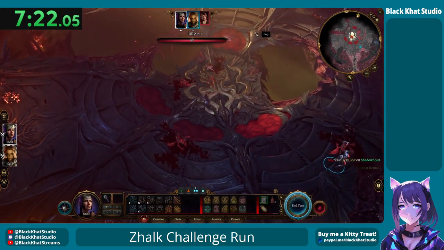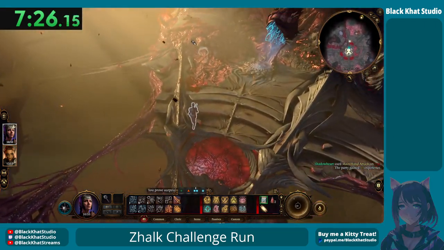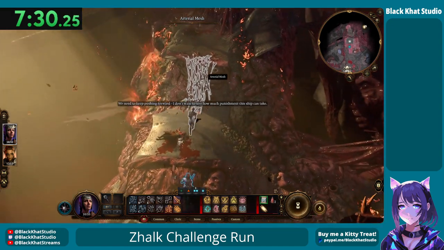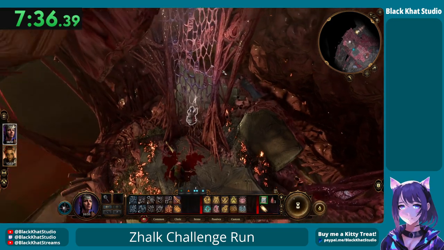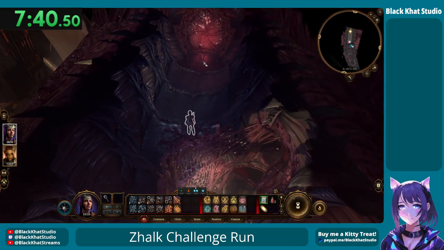Good strike, Shadowheart. You killed him in one hit. Oh my gosh. Okay. We saved a turn, probably about 5 or 10 seconds there. I'm gonna skip that body. I don't need the third health potion, I don't think. I'm gonna start cutting that for my runs.